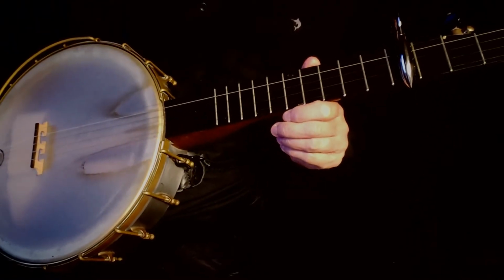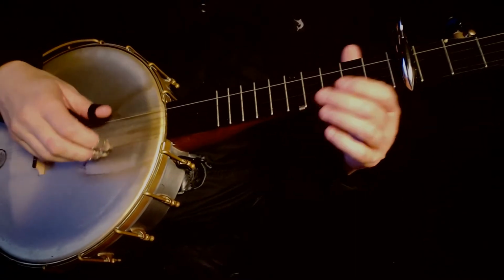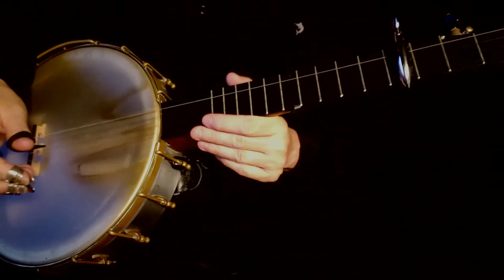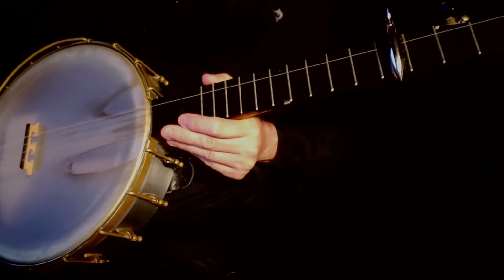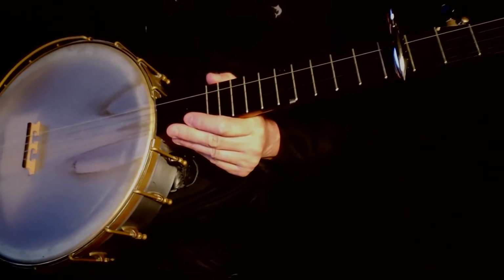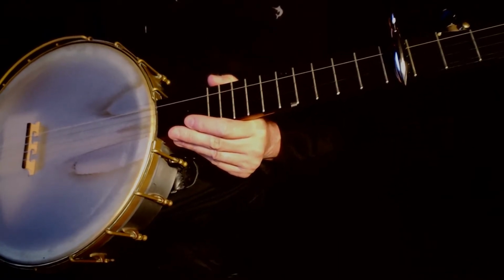So what I'm going to do is I'm going to play this just like I played it in open G. You're going to play the exact same things, and I'm going to play it through once, and then I'm going to give you your own practice track, and you can play the melody two more times through. So we're going to get started, and you're going to hear actually 1, 2, 3, then 1, 2, and you will come in on that third beat with your pickup note. Here we go.